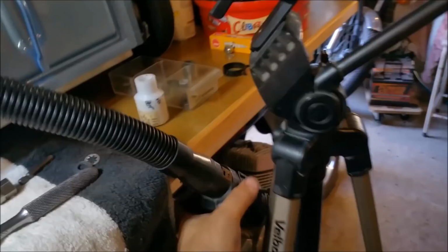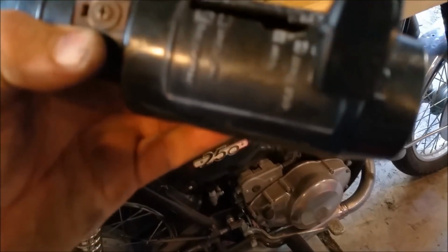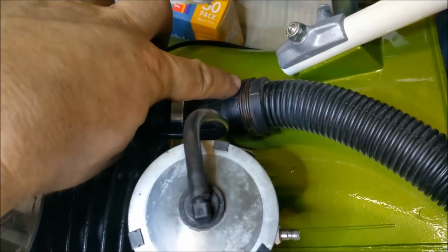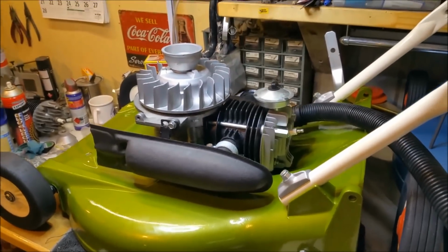I got a whole lot of, where are you going, tripod? I've got a whole lot of stuff plated, so we'll change that out to make it look a bit nicer. We can probably redo the white, but I'm not too fussed about that. I've changed that thing there for that one to make it look nice. I also got one of these done, but I'll wait and I'll stick it on one of the better machines.